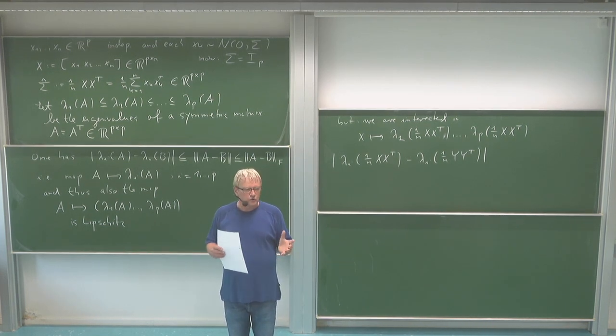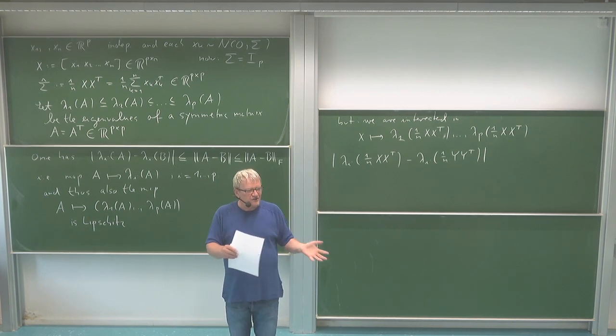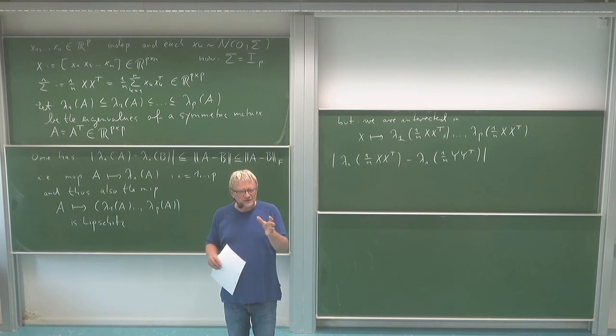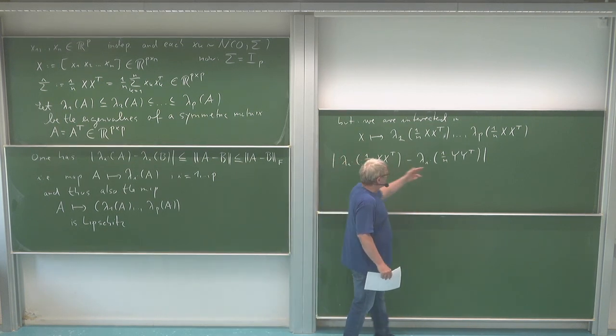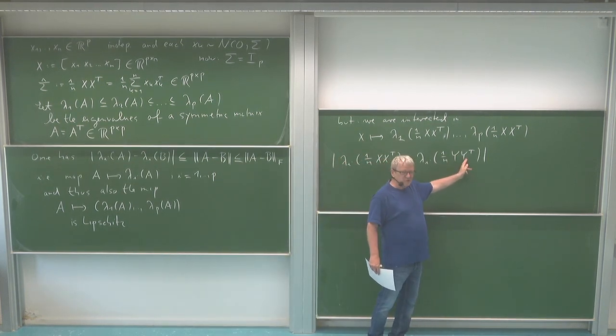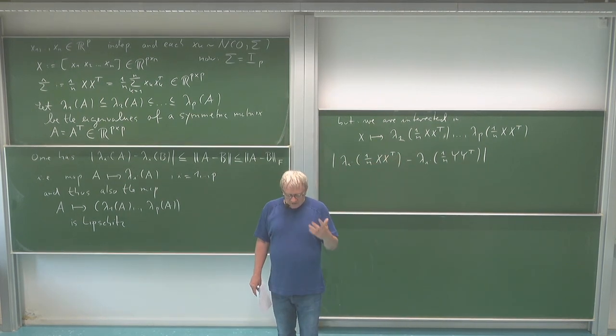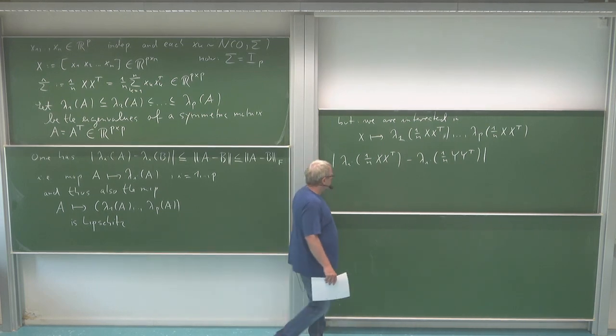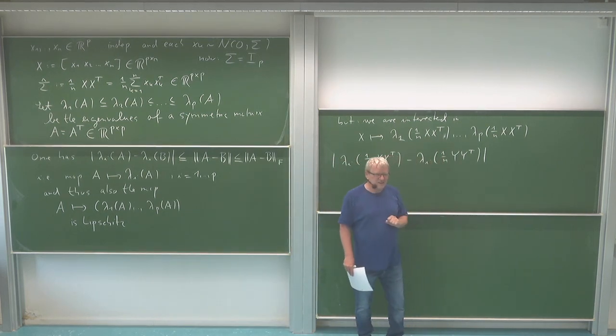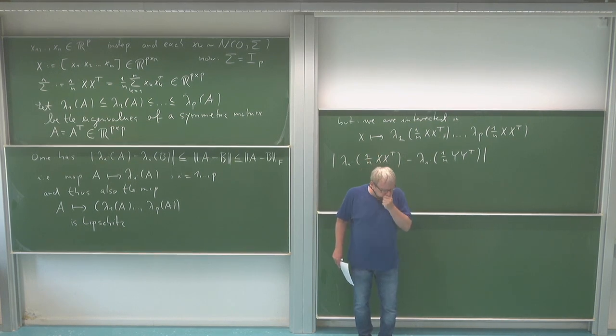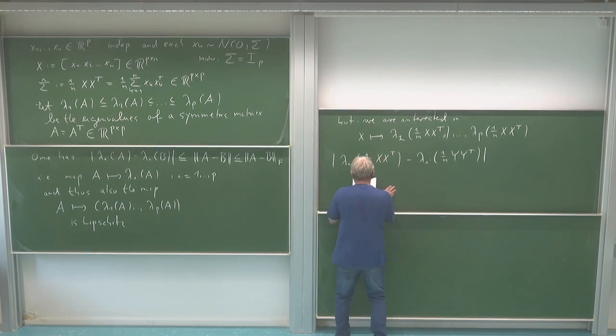If I have control on linear terms, how do I get control on quadratic differences? Just like for differentiation, by going to quadratic in two steps, doing it twice. Here I have to replace x by y and x transpose by y transpose. So I should replace things twice, but I'm doing this in steps of replacing only one of them in one step and then doing it again. Okay, so maybe let me write it down.